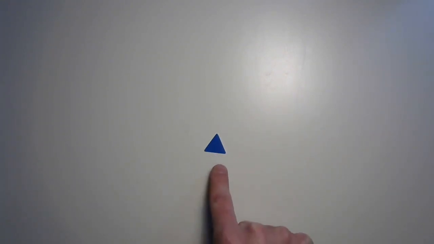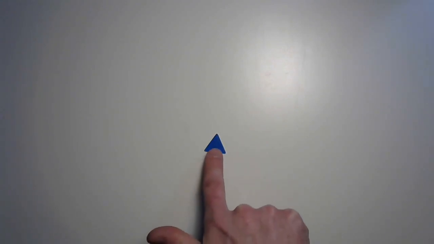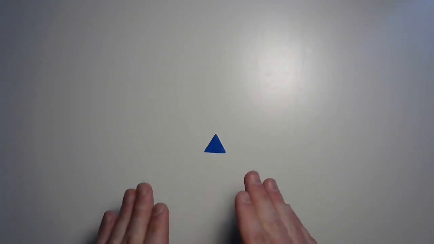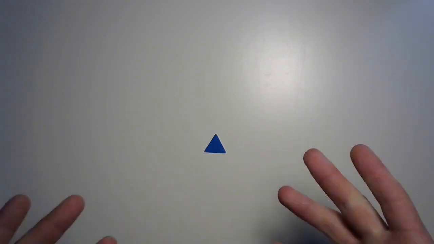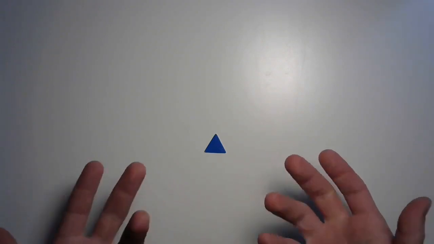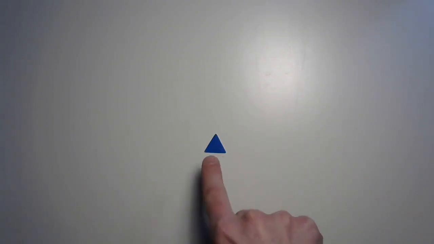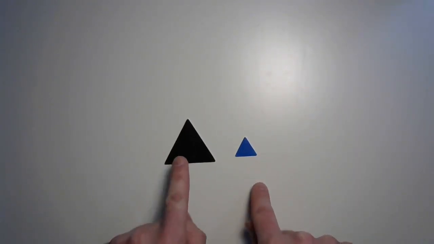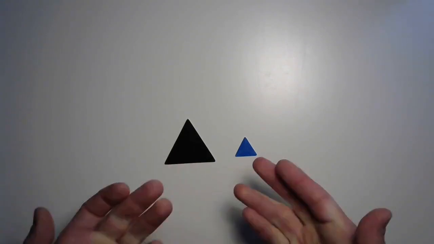This symbol right here. If you can tell me what color this symbol is, you're using one of these. Did you say blue? Did you also say adjective? Fantastic. This is the symbol for adjective. What does an adjective tell us? And think about the fact that we said this triangle is blue. Yes, it describes a noun. It's fantastic. It gives the noun more information. This is a triangle, so is this. But to know which one is which, I have the black triangle and the blue triangle. I used adjectives so you knew which one I was talking about.